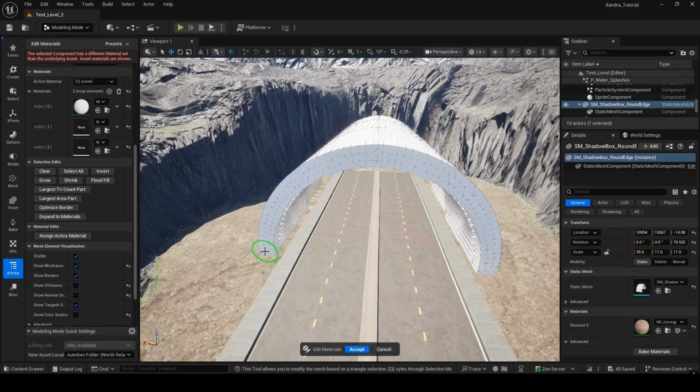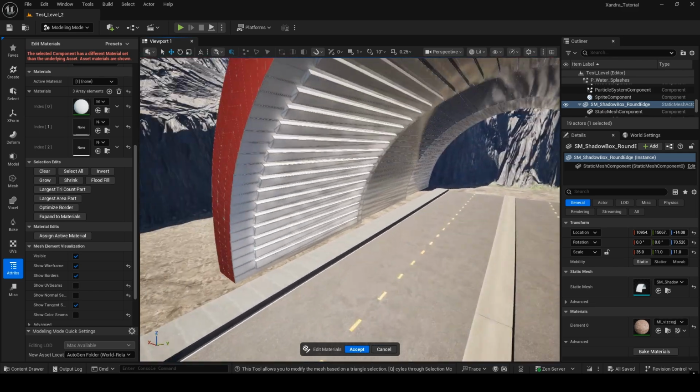And then we're going to paint all of the vertices that we want to have their own slot. So in this case, I want the front to have its own slot. And then where I want the lights to be, I want to have their own slot. We'll just throw an easy little emissive material on there just to create lights.